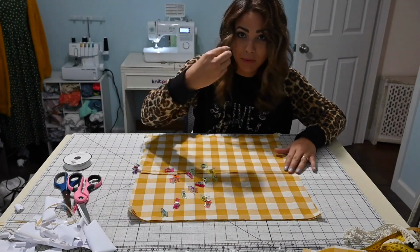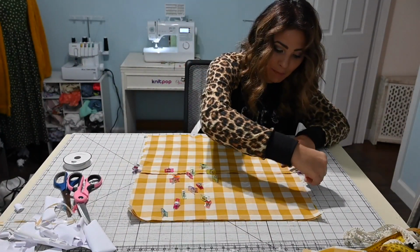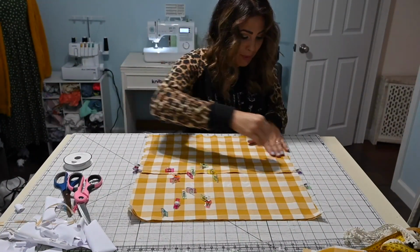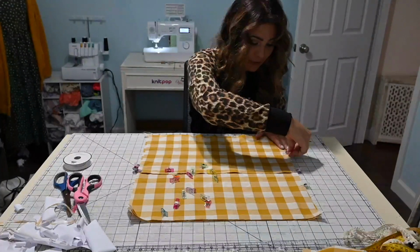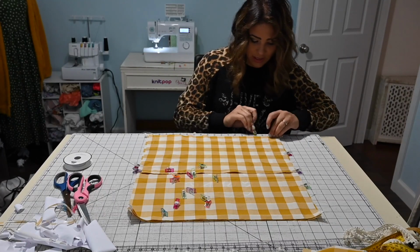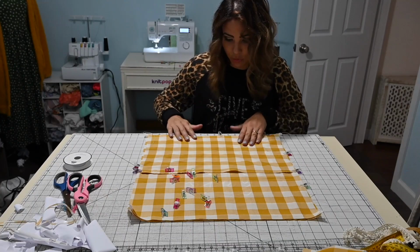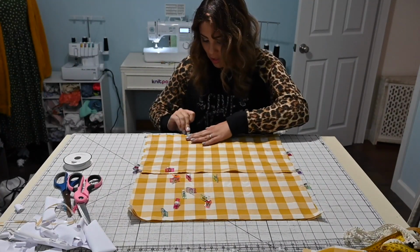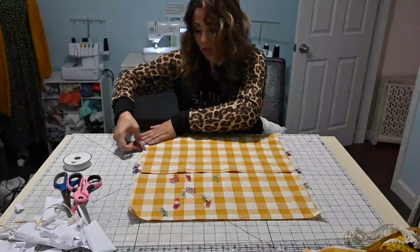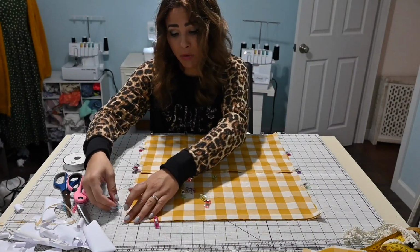sorry, I had left my clips over there by my sewing machine. If you're serging this and you don't have a trim, you can go ahead and serge it, but since I have a trim, you need to make sure that your trim is not too thick for your serger, because then it's gonna get all wonky and weird. And this is just a thin trim, so it'll be fine. I won't have any issues with it. But some might have issues with their trim. So just make sure that you're careful when you're sewing that on, whether your machine is gonna be able to take it or not.